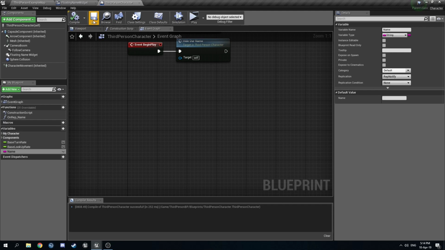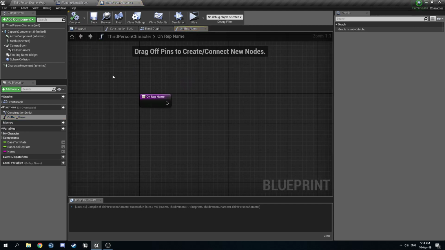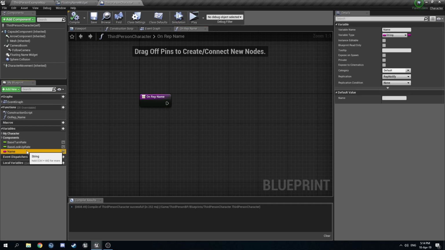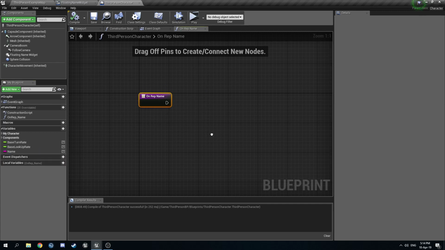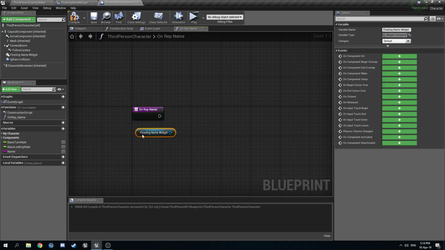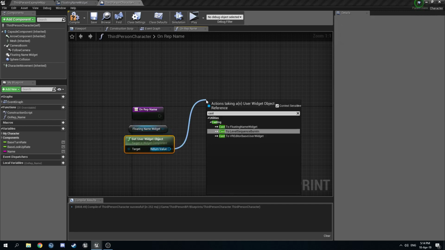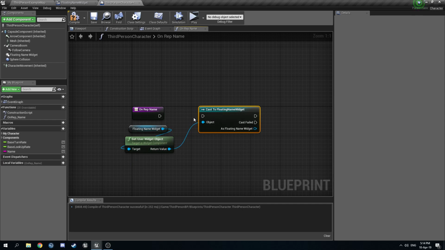What this is going to do for us is create a function that executes every time this variable is changed. So when we change our name, like on runtime, this function is going to execute, and we do want that. So let's drag our floating name widget and say get user widget object, cast to our floating name widget.